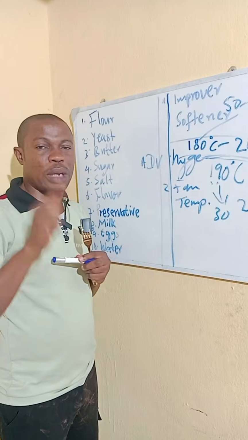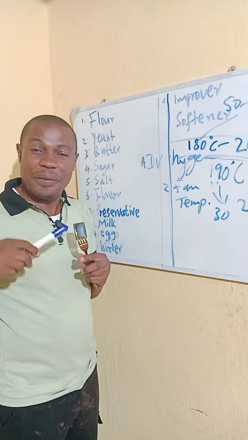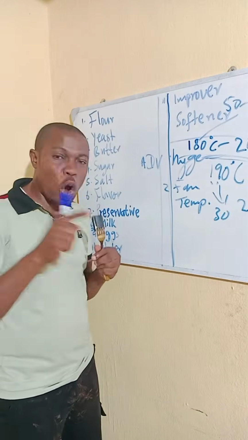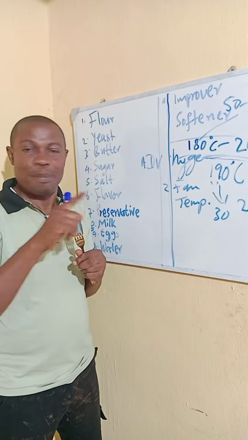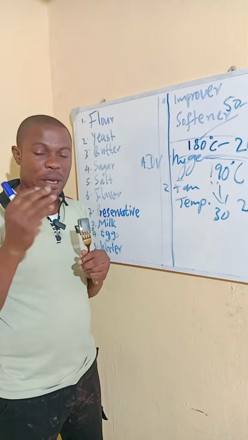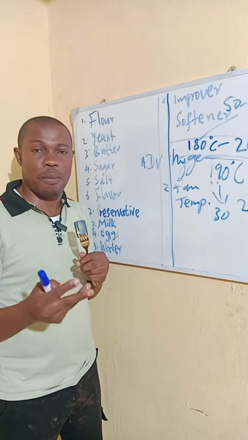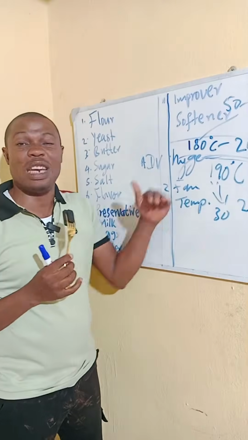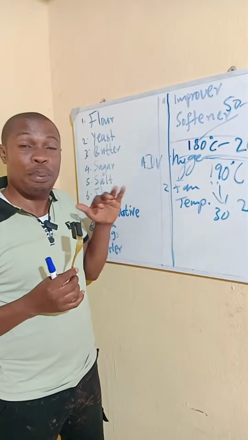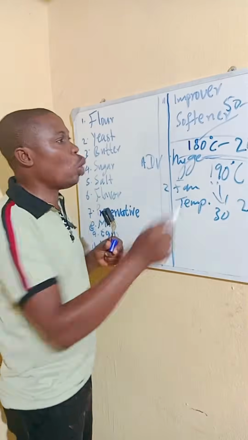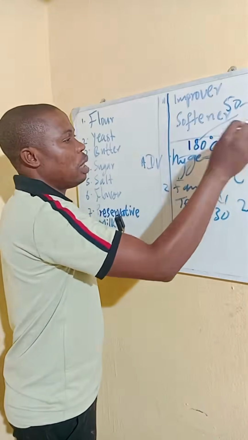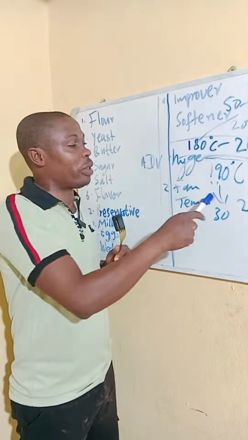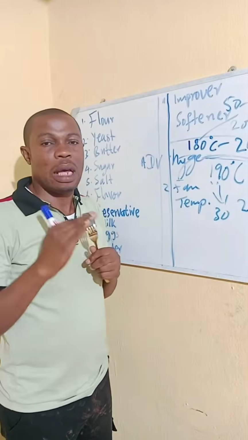Another thing that can cause bread spoilage during baking is if you forget to preheat your oven. Don't just load the dough and then turn on the oven. That way, it may not be a good result, because the bread may overrise and vomit and then collapse, or it will just collapse because the temperature is not enough for a long time. So what you do is preheat the oven to at least 200 degrees first, before you load the bread. And if you want to bake at 190, you now set it back to 190.